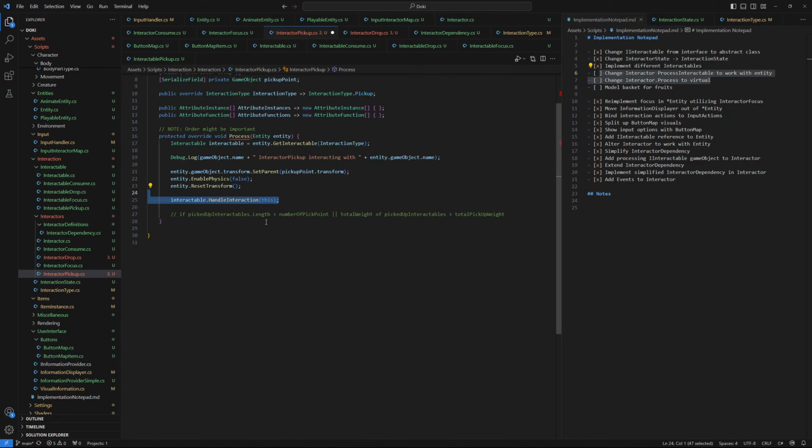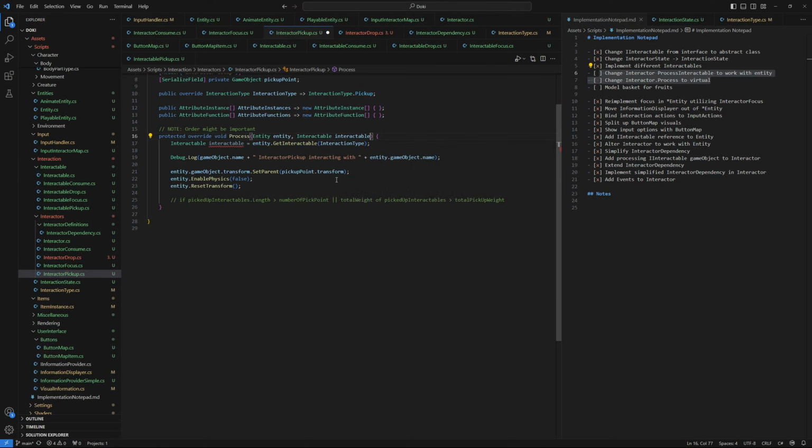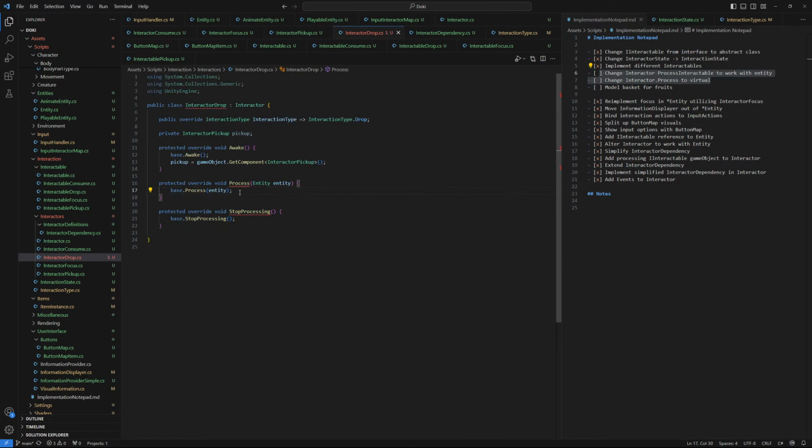We're gonna move this one as well. And interactor drop. What do we have here? Override process. We don't care about this one.